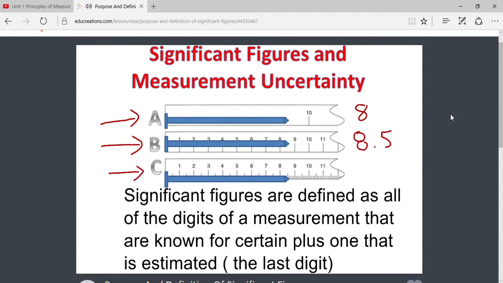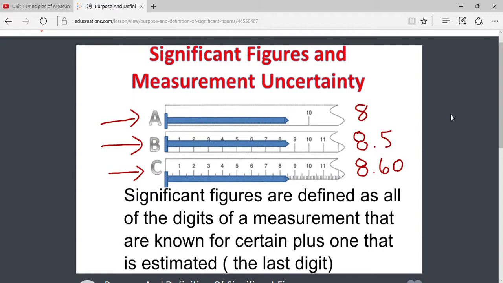When looking at ruler C, we see we have improved certainty again as a result of additional markings. Now it appears that the nail length is somewhere very close to the 8.6 or 8 6/10 marking. Therefore, we would communicate by estimating a hundredths place beyond the tenths place. Perhaps it's exactly on the 8.6 mark, therefore we will add a 0. This communicates better certainty from the improved number of markings on device C. You can see the certainty of a measurement improves as the device markings are more precise.